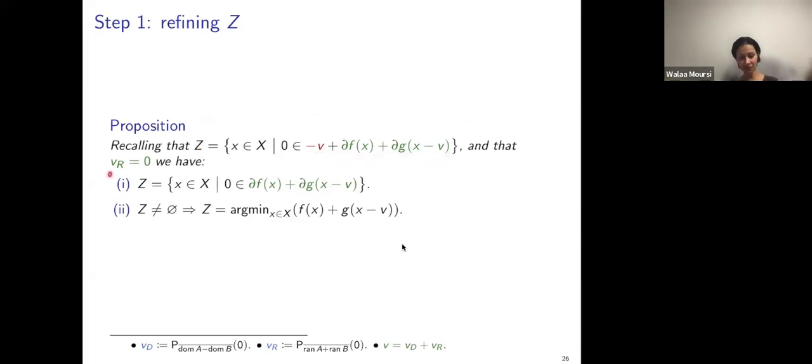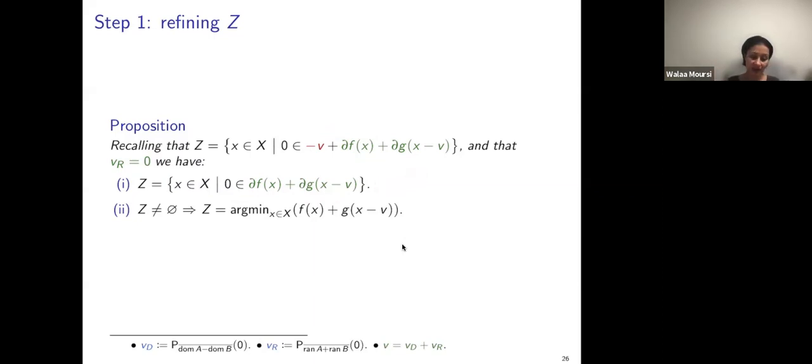However, because we are assuming this necessary and sufficient condition for the shadows to stay bounded, under this condition, this minus v gets magically absorbed and Z simplifies. So we no longer see this minus v, and Z simplifies as if we only perturb the graph of g horizontally. We don't need to touch the graph of f. So that was the first refinement.